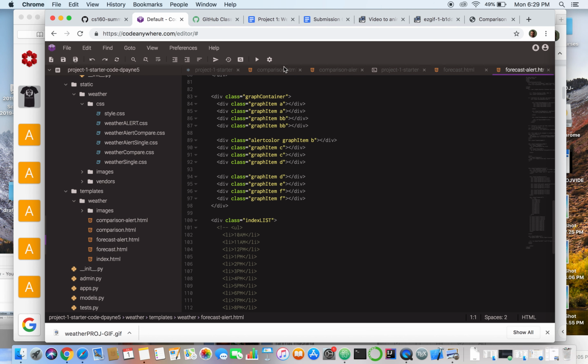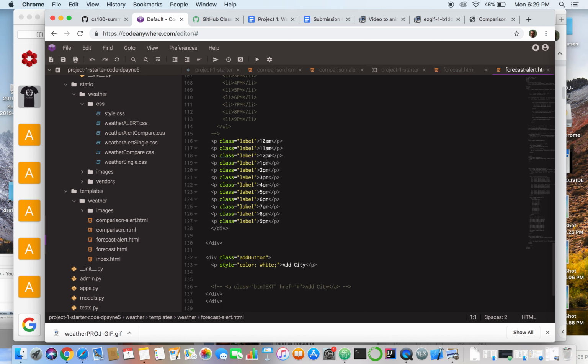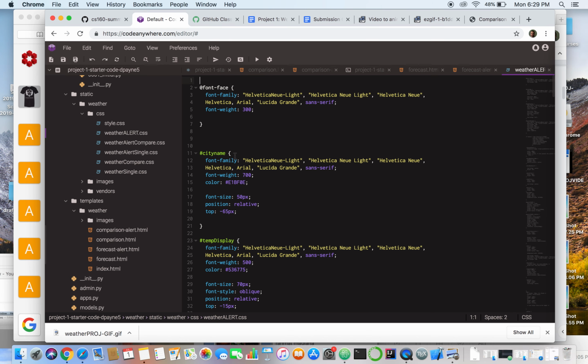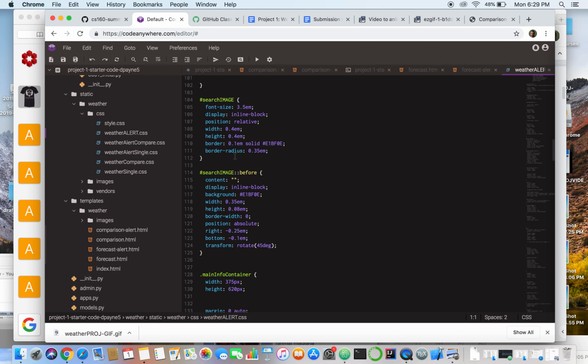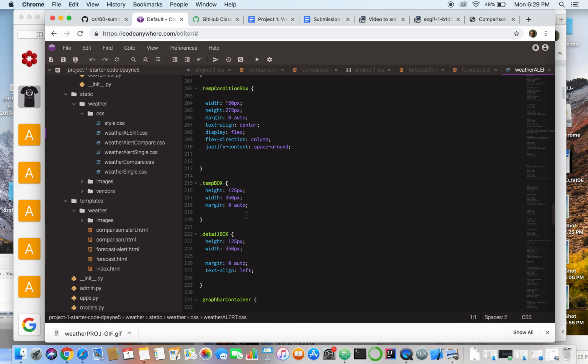I had to hard code a lot of things, like the graph items here. Those are all the graph bars. And then the time labels here. That probably could have been one list if I would have been able to figure that out. But I was in pretty far over my head, I suppose, for HTML and CSS. And so a lot of stuff was just thrown together, running into problems left and right and Googling how to do it.